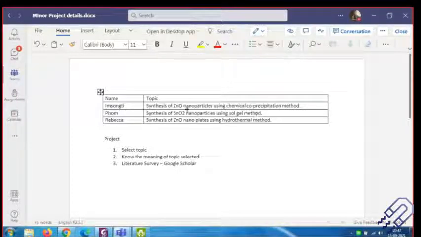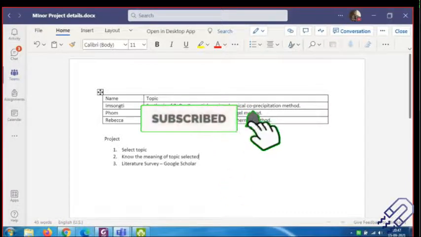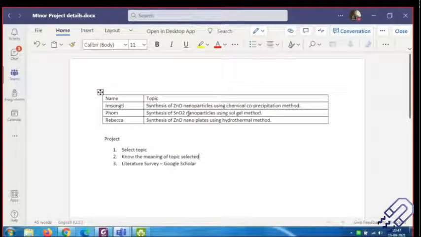If you know about these things, you can find your papers more easily. When I say nanoparticle, it is three-dimensional in nature. It's a particle. A SnO2 nanoparticle is again three-dimensional. But when we say nanoplates, it is two-dimensional.